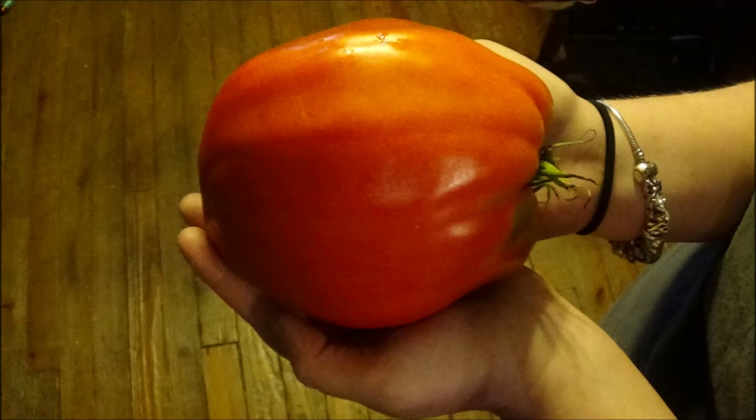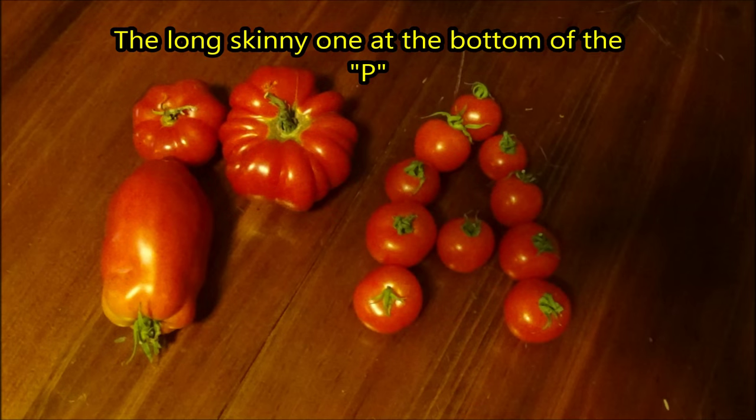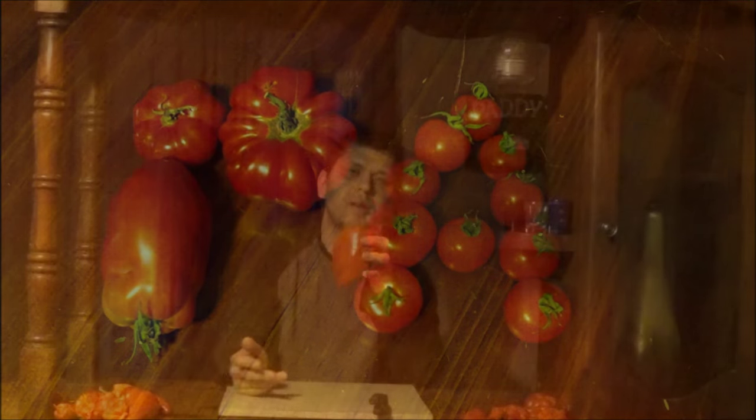You can see this one's actually quite a large one — not the biggest one I grew. Normally they actually are a lot smaller, they look like this. But I've been collecting the seeds from just the bigger ones like this, and I'm gonna grow them out next year. I'm gonna try to get a plant that produces just big Opalka tomatoes because they are really good.